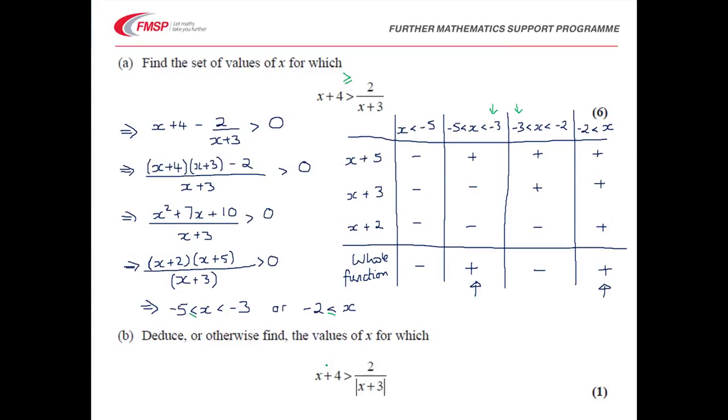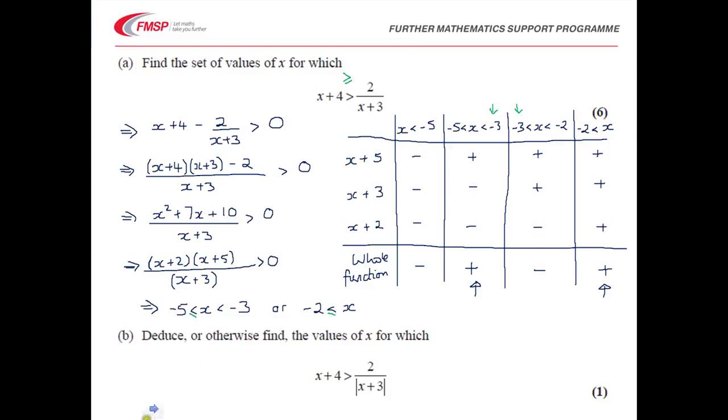The green applies if it was a non-strict inequality. My method for doing this is to always work with strict inequalities, whatever the question says, and then at the end of the question go back and look: okay, I've got equals, when could it actually be equal rather than strictly greater or less than.